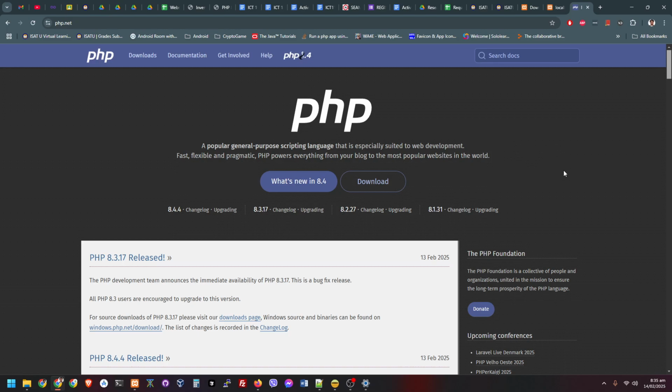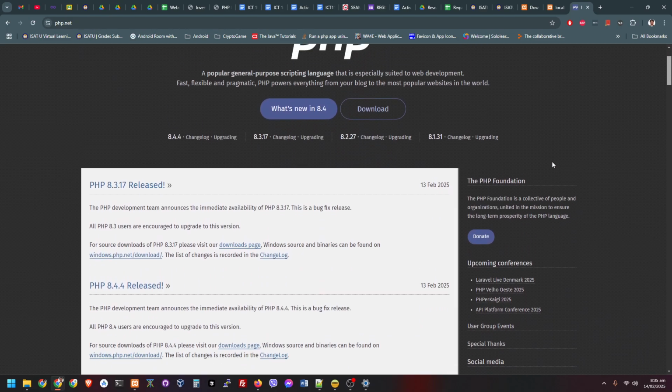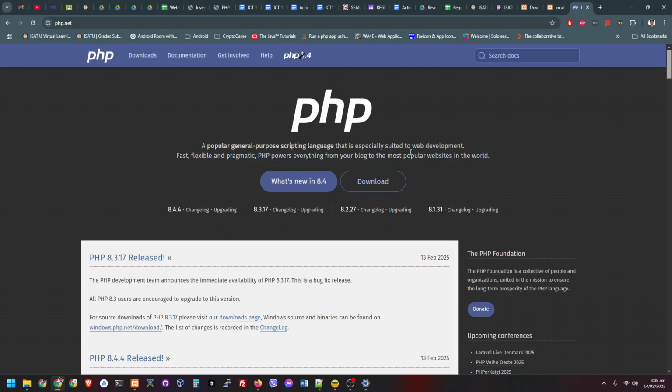Basically, it is a server-side scripting language, meaning all of your code or files are uploaded to a server, and your clients may request certain functions, and those functions are parsed in the server, and then PHP may return whatever response to the client.